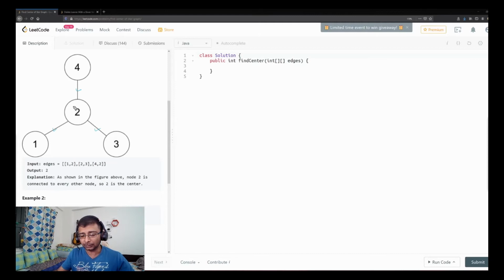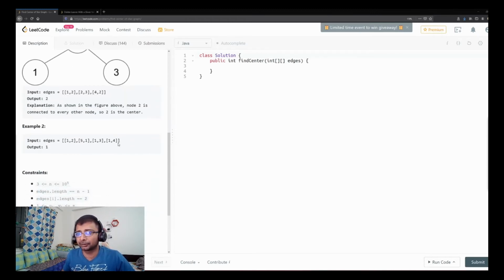If you look at this problem, one thing you will definitely notice is that the node that forms the star is present in all the edges. Here, 2 is present in all the edges, so 2 is our star node. It's an undirected graph, so there has to be a node going out or coming in, given the constraint of the problem. If you look at the second example also, every edge has this one over here. Maybe LeetCode wanted to formulate a different kind of problem statement here, but it turned out to be something very easy. As mentioned in the problem, there will be a minimum of three edges, so we don't need a null check in place.